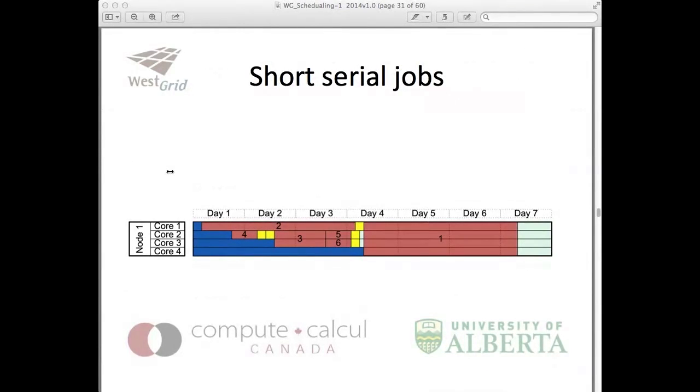So here's an example of short serial jobs. Sometimes you don't even have to ask how long your job can run. If your job takes an hour to run, there's going to be a lot of holes in the scheduler, in a single core, of course, and not much memory. And you can have a lot of these jobs. Your jobs can fill in all the holes left behind by all the other users, which require much larger, more specific sized jobs. If you take advantage of that, you could get a lot of work done.